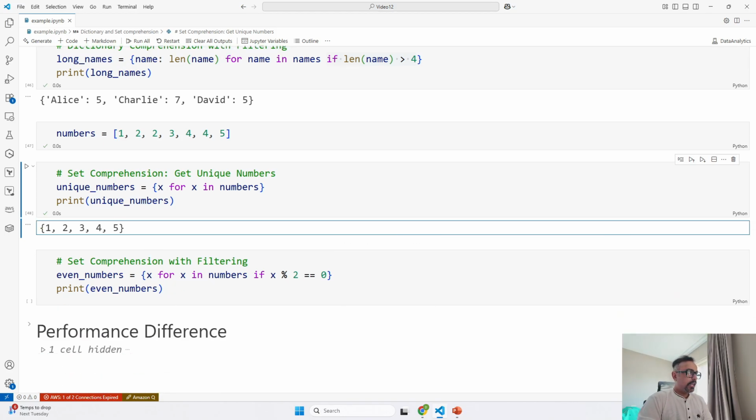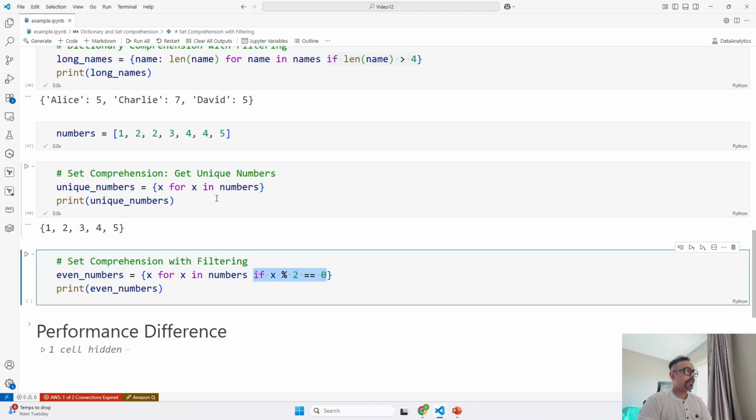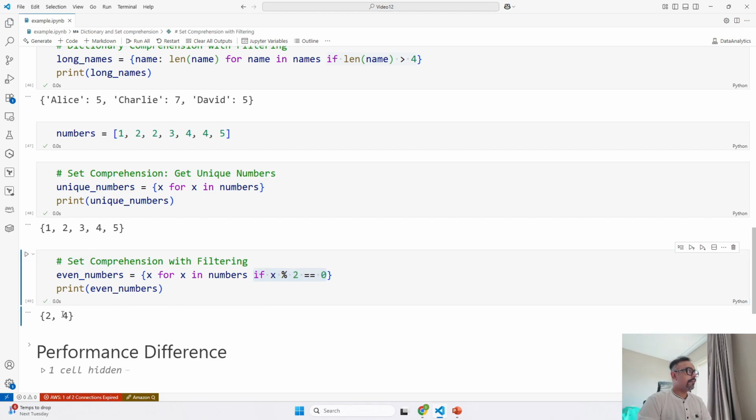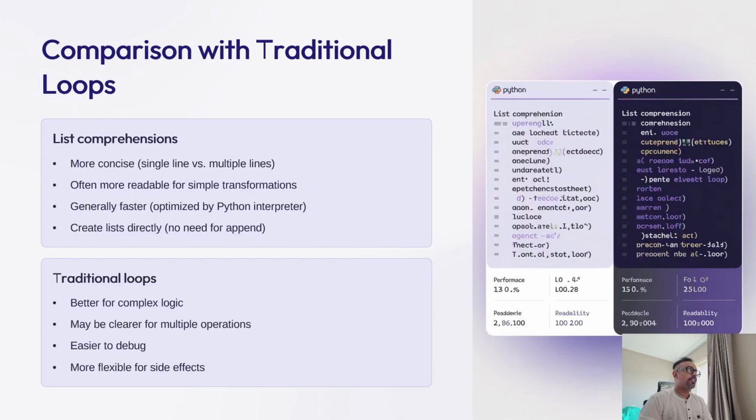Now in example 4, we filter the original list to include only even numbers, where you can see I have added a condition. It builds on the previous example where we iterate through all the elements in this list, but with a condition that it is an even number. So the result is a set of unique even numbers. Over here you saw all the numbers, but when I run this, you will only see the unique even numbers added as part of this set, that is 2 and 4. Now let's go ahead and see what's next.